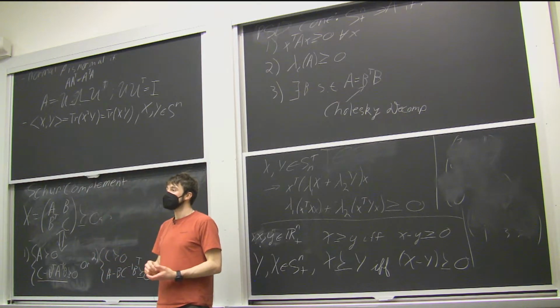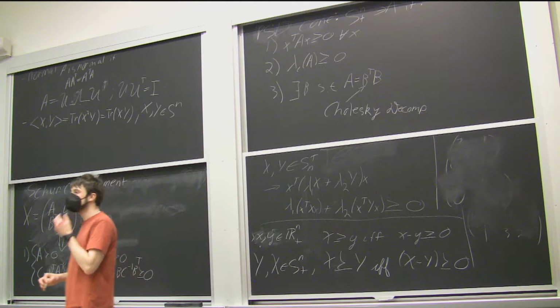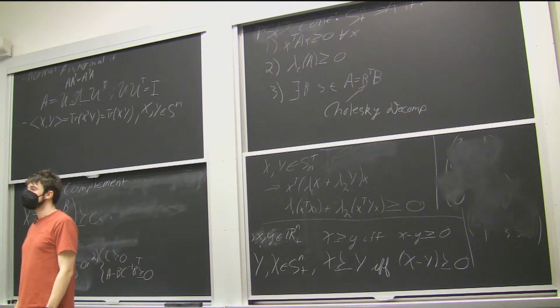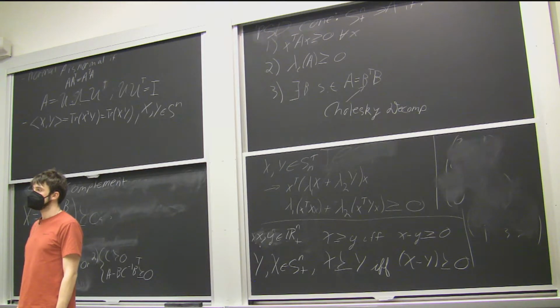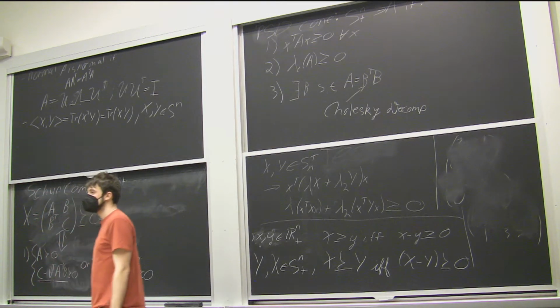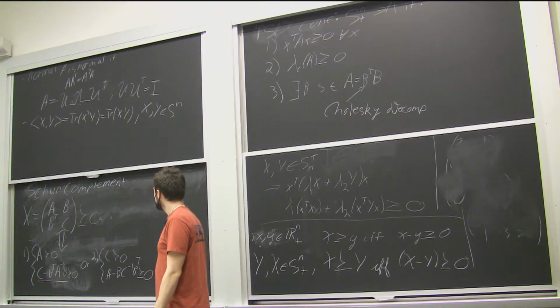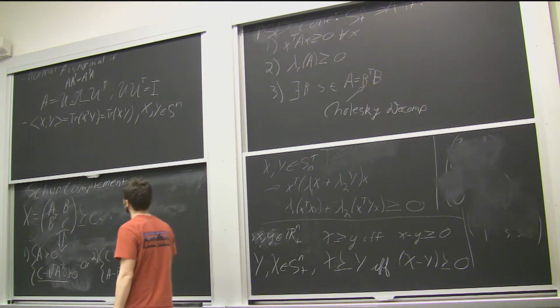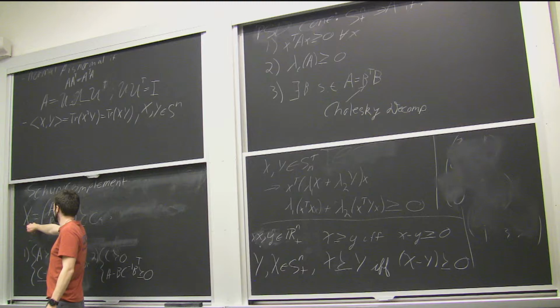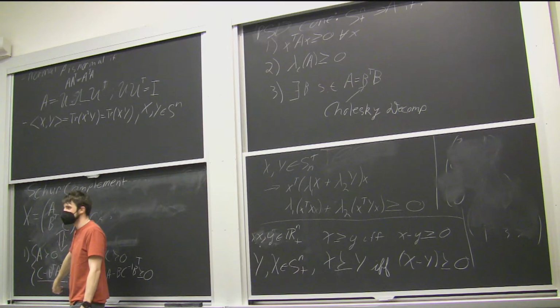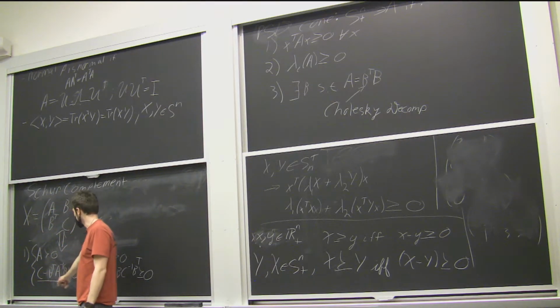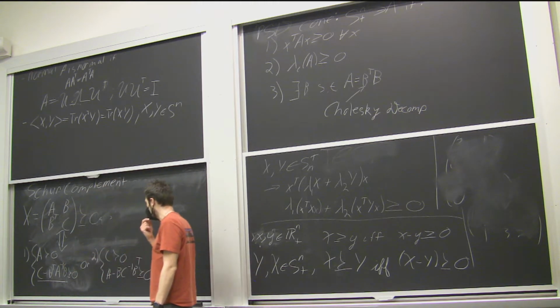Go ahead. What actually is the complement? Like, is it the set of conditions? Or can you repeat that question? So what constitutes the complement? Like I guess the way it's written, it makes it seem like there's X and X has a complement. Yes. So when people talk about the Schur complement of the matrix X, they're usually talking about this matrix down here.